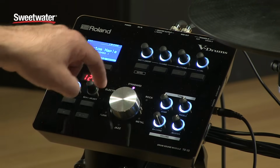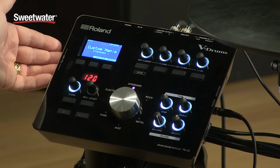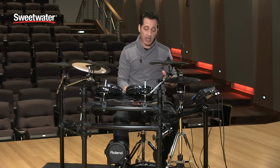MIDI out, your master left and right, power, and on this side you have 2 USB slots. One is for the USB key, and the other one is for a USB cord to go directly to your computer. That's it. That's everything in the brain. Really streamlined and easy to look at, easy to use.